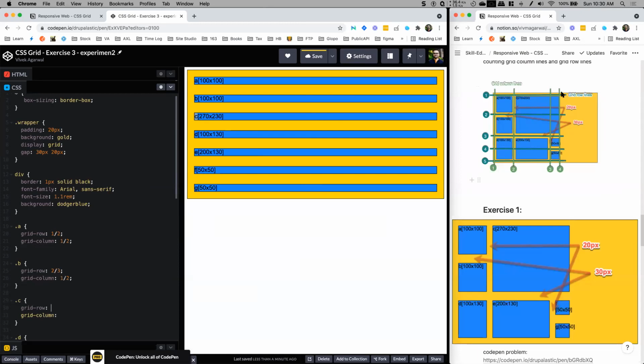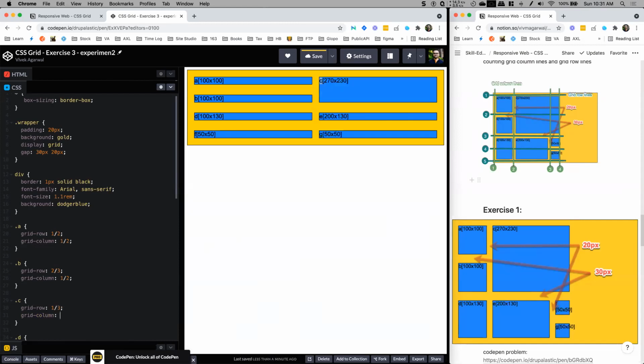C's row starts at 1 and ends at 3. Yeah, no problem. So it's 1 by 3, start and end. And what about column? Its column starts at 2 and ends at 4. Good, good everyone. 2 by 4. Do you see the grid taking shape? Do you see slowly our grid is taking shape?